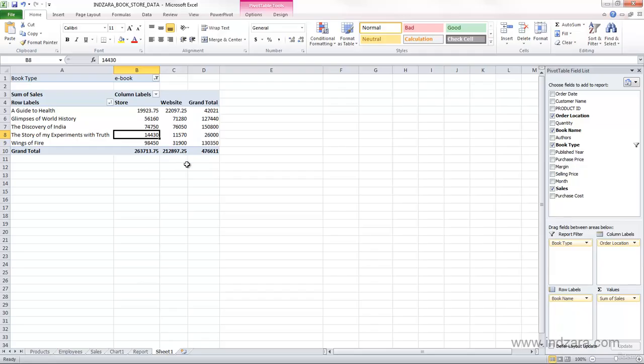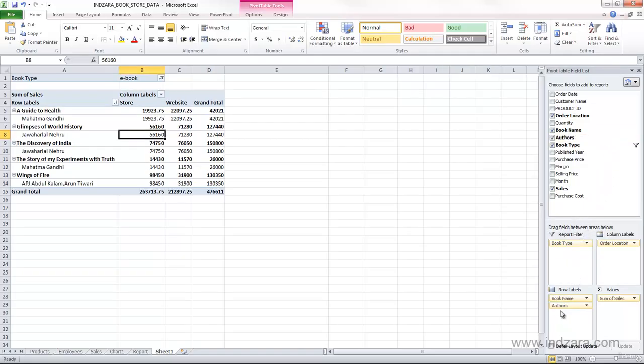Now let's say I want to add a summary of book sales by author. I can drag the author field into the row labels. Now there's a book name, and under the book name we have the author. Since each book has only one specific set of authors, this is not very helpful. But I can move the author above book name.